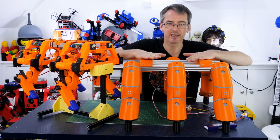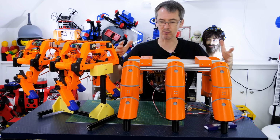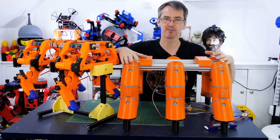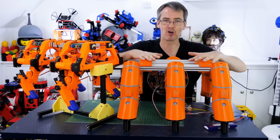However, with this system, I can push down pretty hard on here and it doesn't back drive the servos, which is really good. So the robot's pretty big, the legs are quite long for the strength of those servos, and that's because we've got this rotary motion instead of the legs directly back driving the load of the servos on the load of the robot.